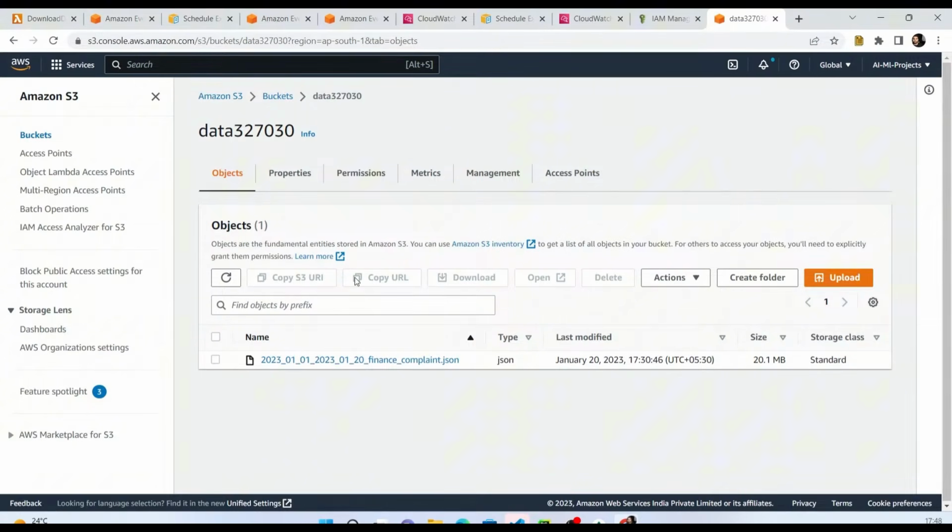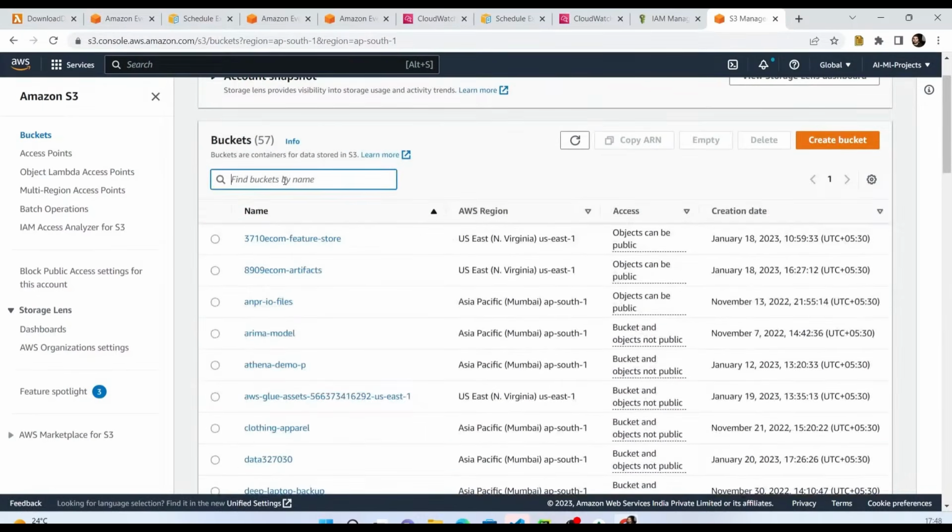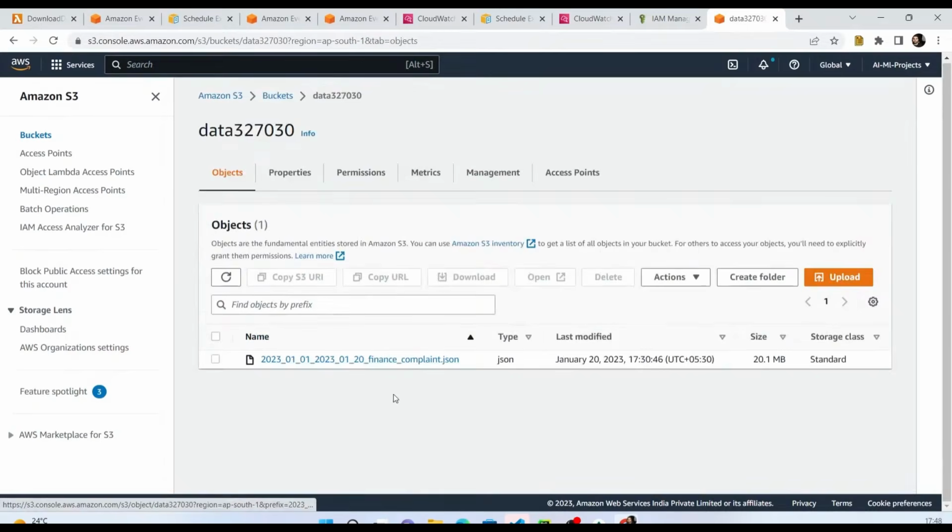In the next video, we are going to utilize this JSON file, and we will try to convert this JSON file to the Parquet file using AWS Glue. This is our input file location, where we have our data. We will create another bucket, let's say, and there we will get the data from here and convert it into the Parquet format. We will see in the next video what we are going to do. With this video, at least you now know how we can download the data. This is all we need.